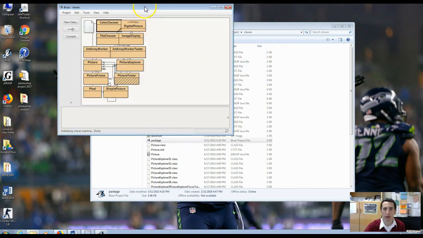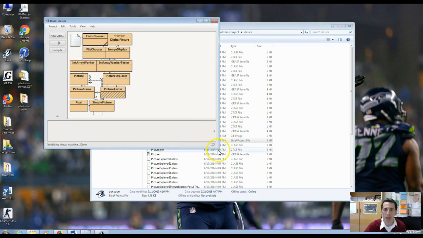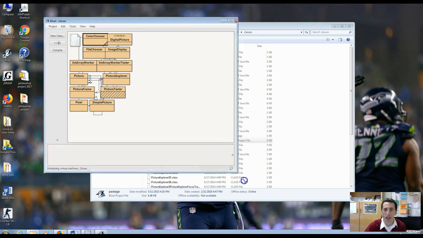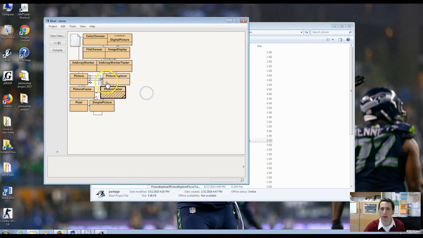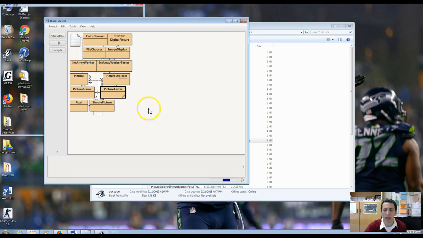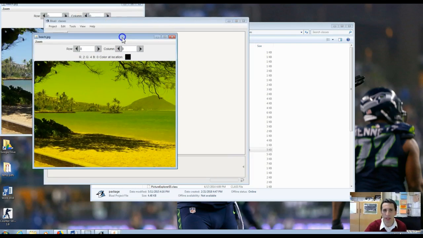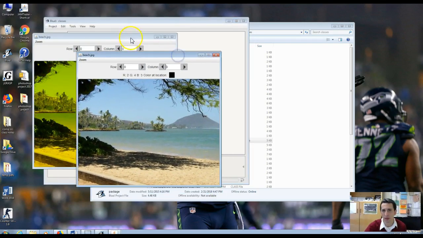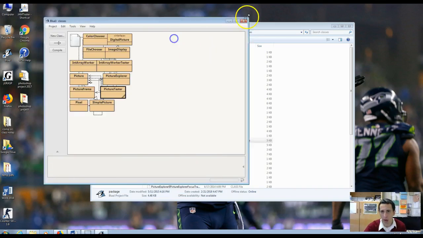There are some different classes in here. Most of our code is going to be done in Picture Tester, and then you're going to write a couple of your own classes as well. So it's just like usual BlueJ. You can click and you can run, and this is one of the examples that you'll see from class. It makes these pictures, it gets rid of all the blue. Okay, so that's how it works.